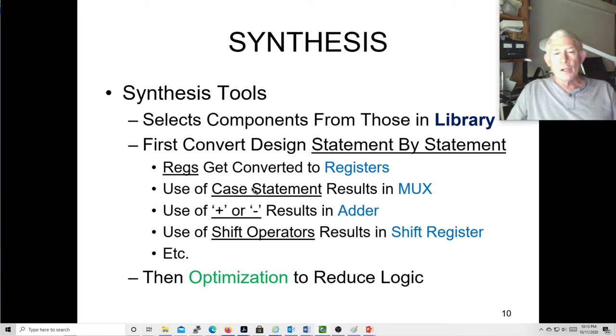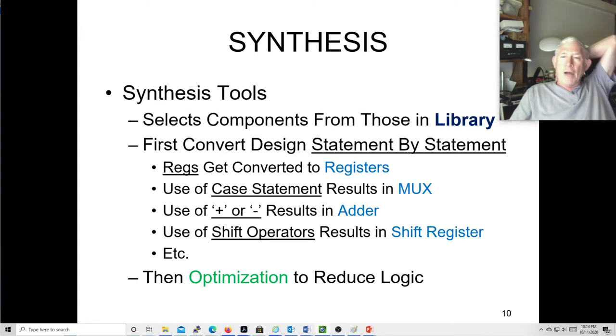Basically, whenever you do one of these functions, it goes into the library to try and pull out that piece. Now, is your shift register going to be a ripple shift register, or is it going to be a barrel shifter, so it can shift multiple places in one step, as opposed to having to ripple the shift? If it ripples a shift left by 5, is it going to have to take it in 5 chunks, or is it going to be able to do it in one step by using a barrel shifter, which of course involves a lot more gates?